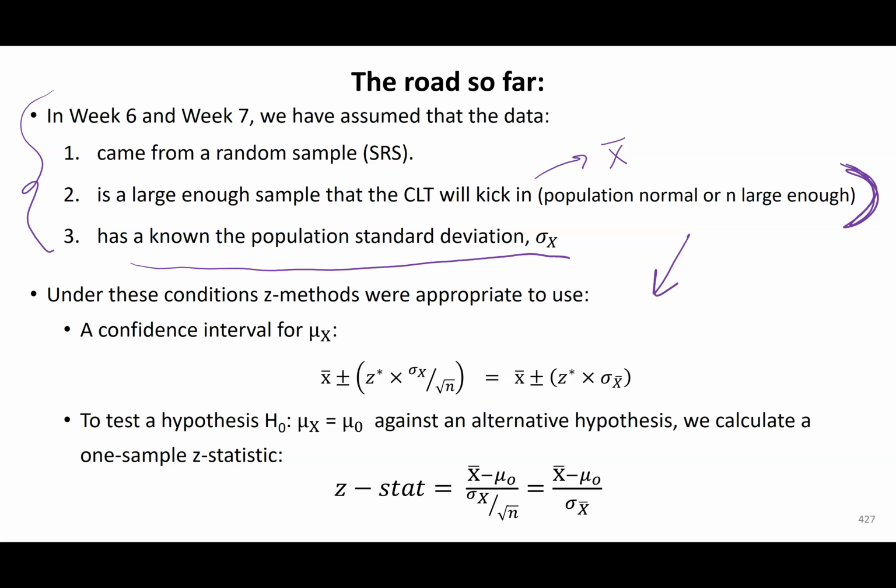So if I want a confidence interval, it's x bar plus or minus some critical value z star times sigma of the population over the square root of n, which is the same as, if you want to condense, sigma of x bar. If you wanted to test a hypothesis, you would calculate a z-test statistic. So you would take what you observed minus what's claimed over the standard deviation over square root of n. Once you get this, it means that you use that z table, that z distribution, to get your p-value. Here you use a z star. So these are z methods. That's why they're z methods.